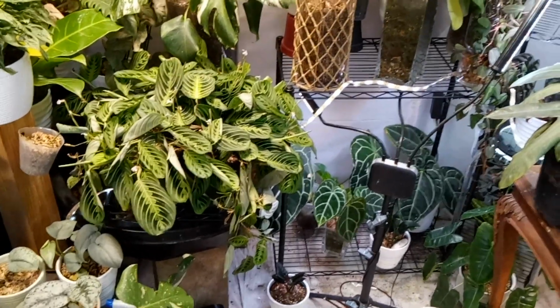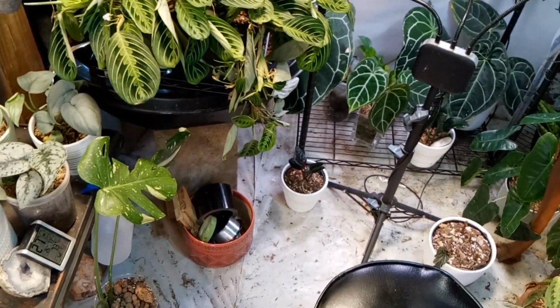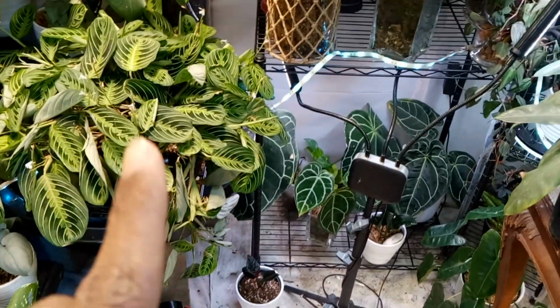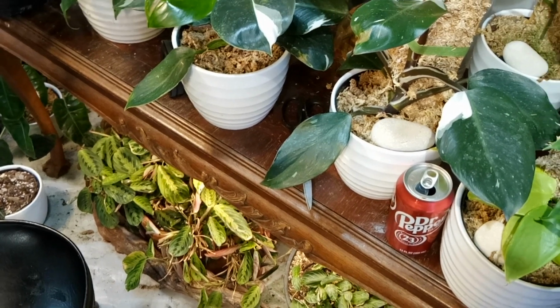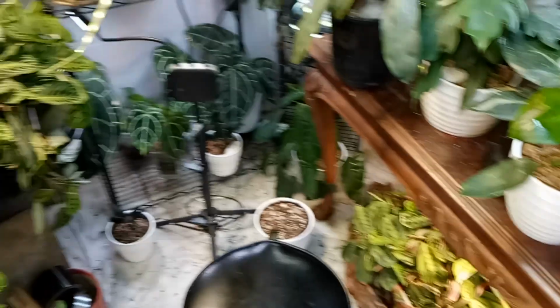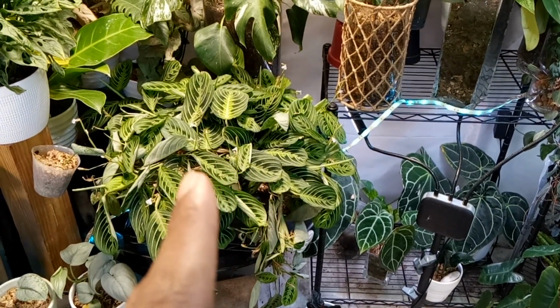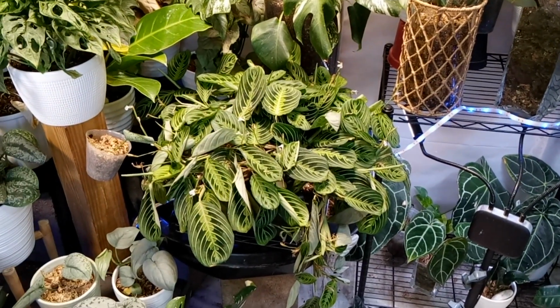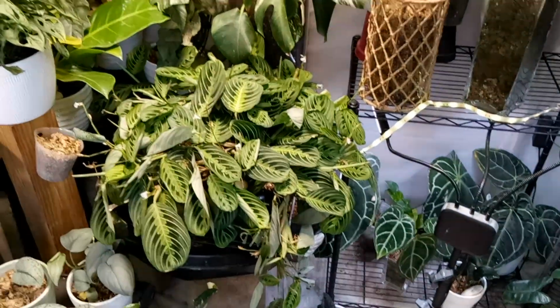Yeah, so on today's video, you guys, we are going to maybe not clean this horrific floor, but we are going to be giving our girls some haircuts. The silver band is getting a major baldy, but I'm cutting all the vining off so that it gives the plant, I wouldn't say energy. It'll help the plant bushel out. Let's just call it what it is, all right?